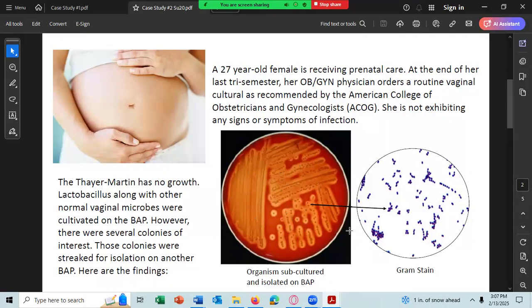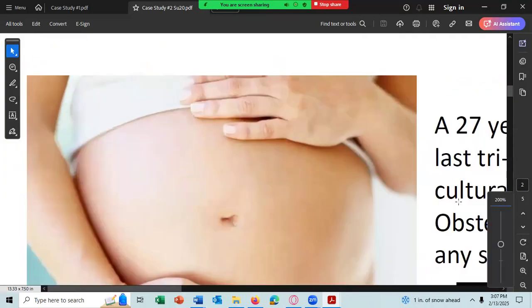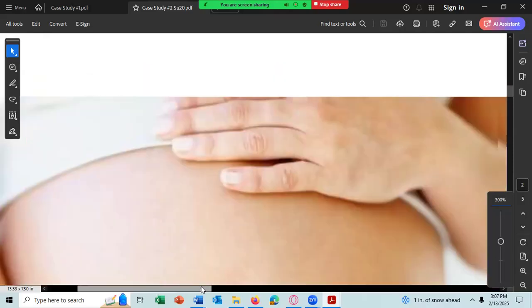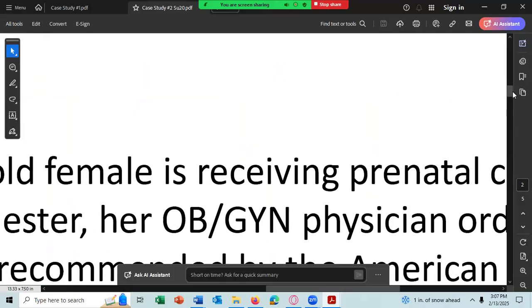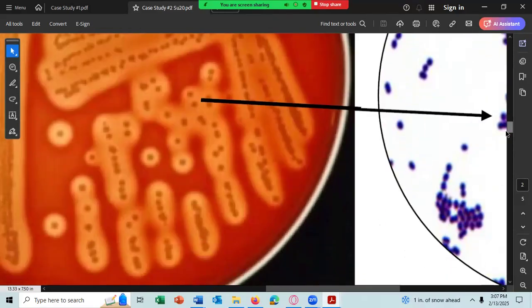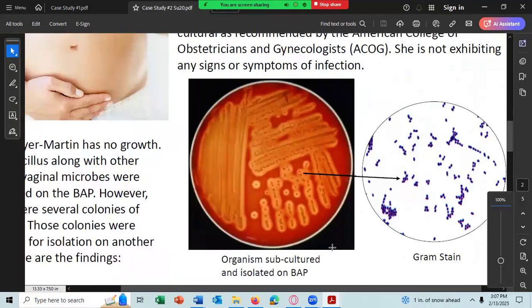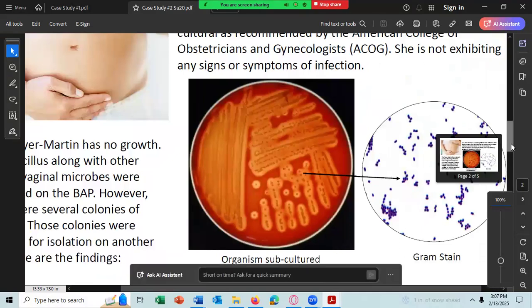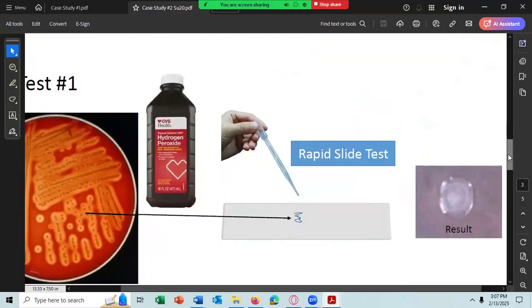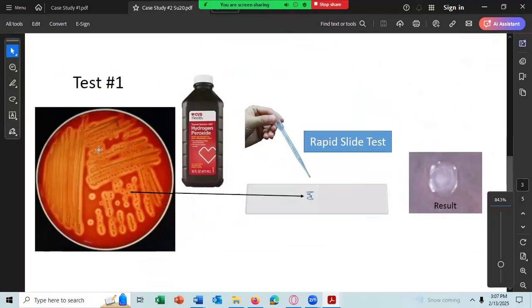And then they did further tests on this bacteria. And there's the gram stain. You've got to blow it up to see it. You can see the color, so you can determine whether it's gram positive or gram negative. But if you blow it up, you can actually determine the shape right there. Let me shrink that down now. And then they ran some further tests. So they took the bacteria growing on the blood agar and did the catalase test. And there's the result of the catalase test right there.